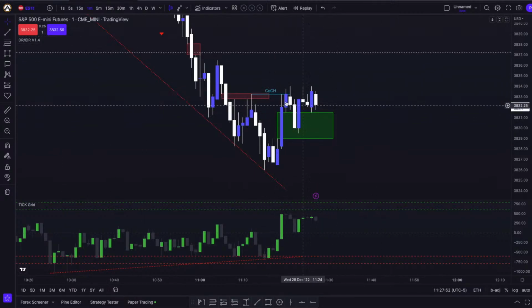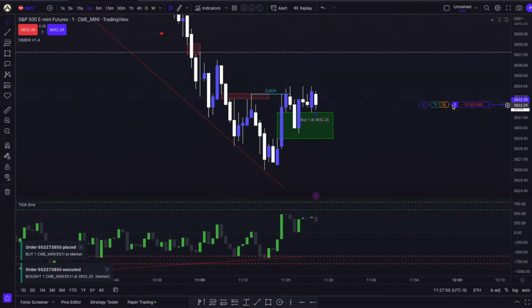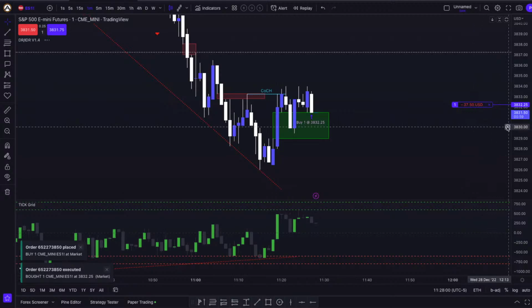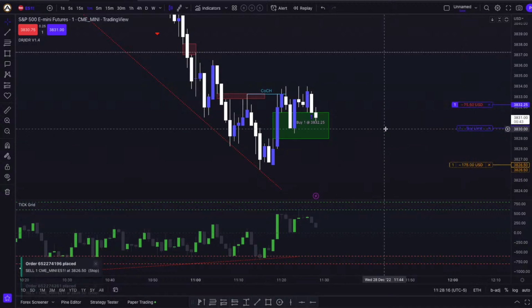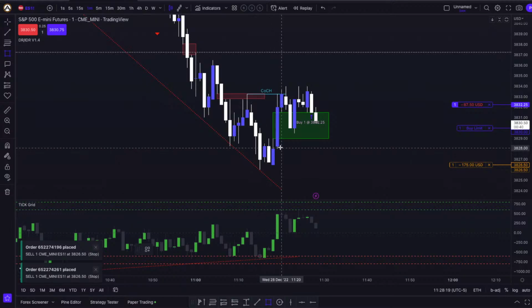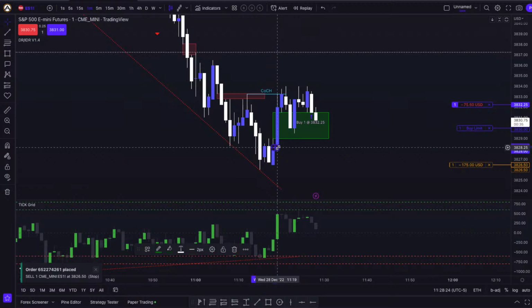So let's go in with one contract right here at market, and we're going to fill one more contract if we wick further down than this level by 1 ES limit. Let's modify it a little bit. Now let's leave it right on this close for our stop loss below this level right here. We also have a small volume inefficiency, a 1 minute volume inefficiency for a potential reversal opportunity.